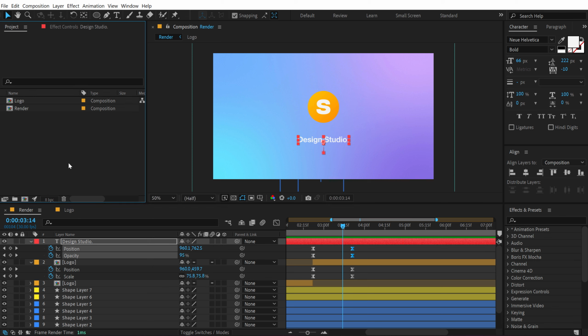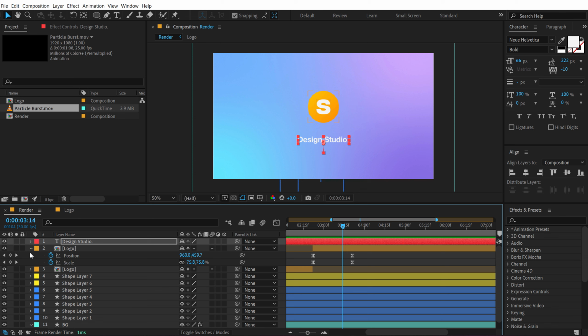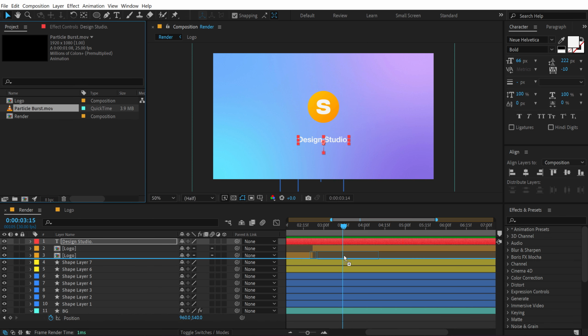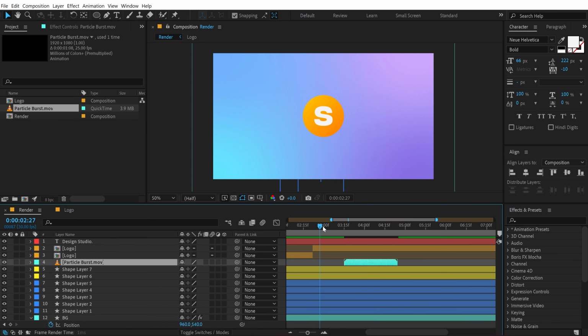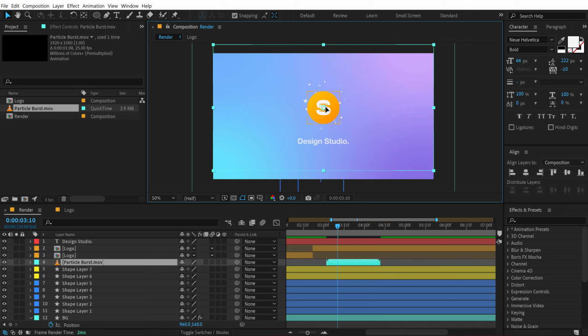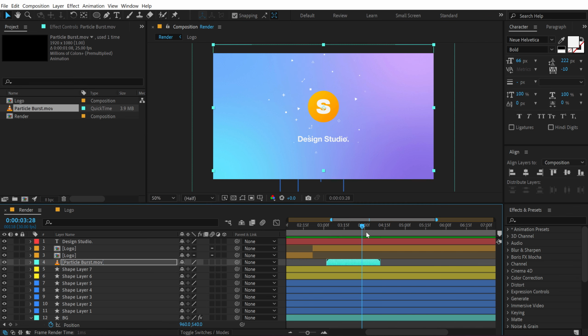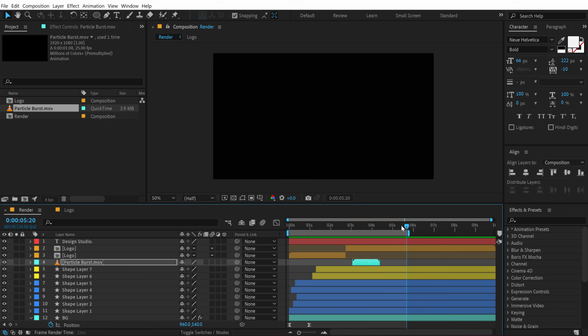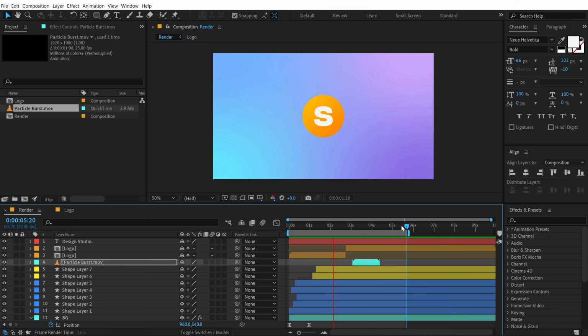And finally with this I want to add a particle burst at the end, so I have a video of that, so I can quickly add that as well. So let's go, and when it snaps back I want to add the burst right here. Let's move this, boom, there we go, looks pretty nice. So let's preview our complete animation. And as you can see, it's looking very nice, very simple, and looks very elegant.